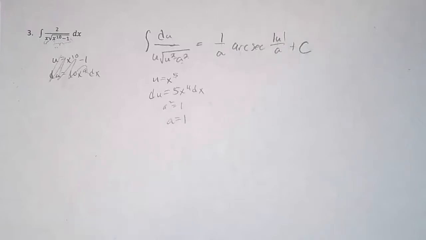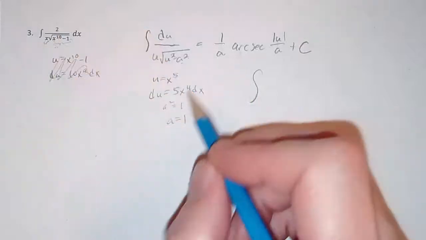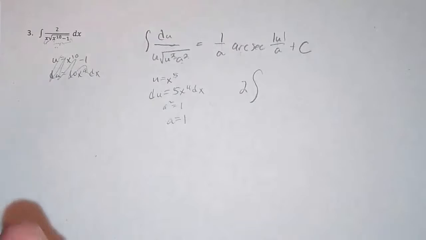So now it's a matter of rewriting the integral in terms of u's and a's instead of x's and dx's. For one thing, I've got this 2 as a constant. That hasn't been addressed anywhere in here. So I'm just going to put the 2 out front because that's a thing you can do with constants. You can just slide them out to the front.